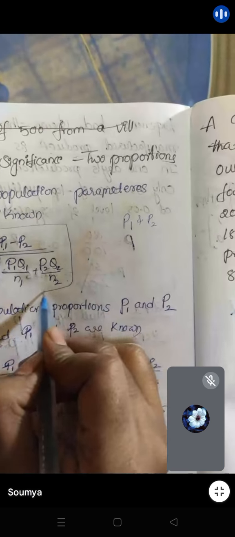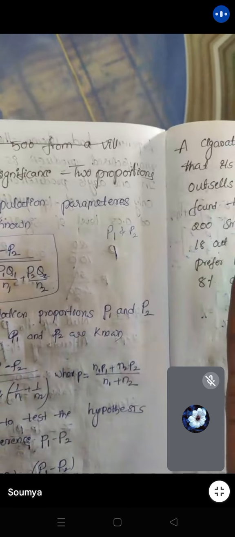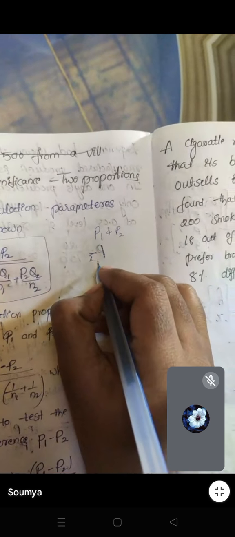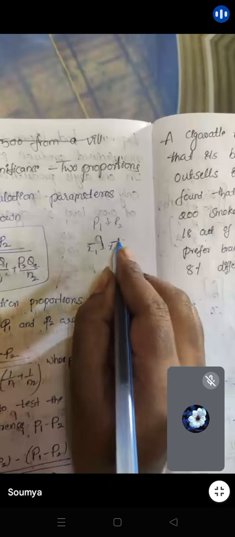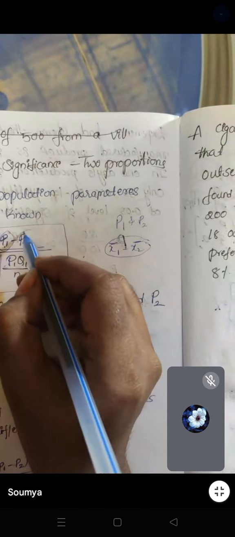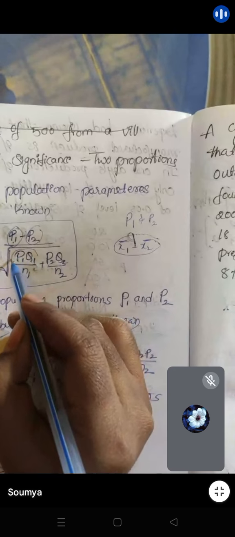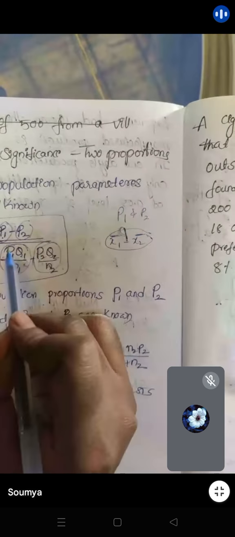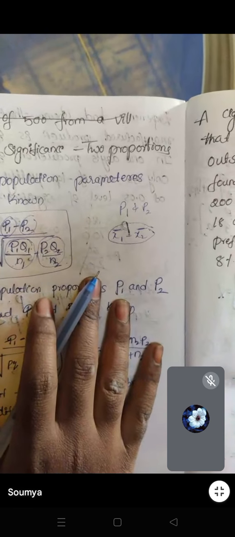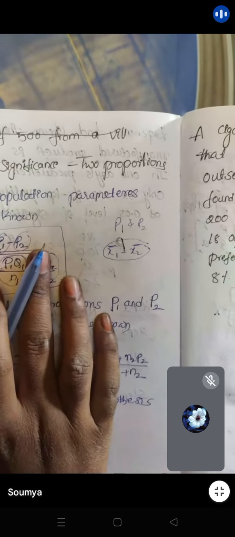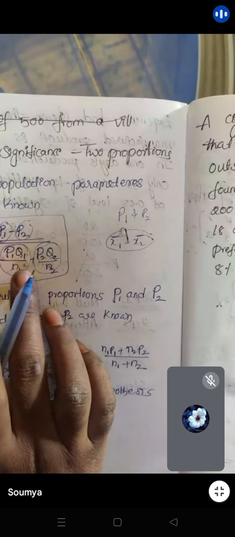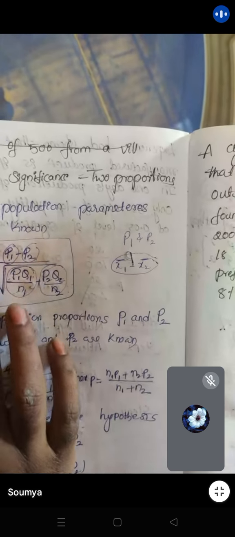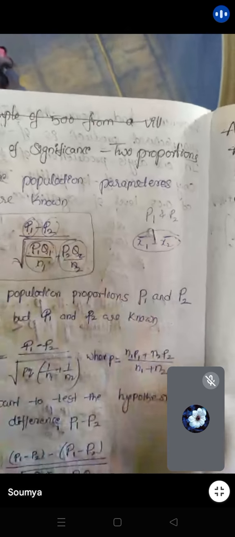This is the same as we considered in terms of x bar, x1 bar minus x2 bar. In the mean we will take like this, so in the proportion we will go for this, and these are the standard errors. We have two populations, that's why P1 Q1 and P2 Q2. So Z equals p1 minus p2 by under root of P1 Q1 by N1 plus P2 Q2 by N2. When capital P1 and capital P2 are given, you have to go for this formula.